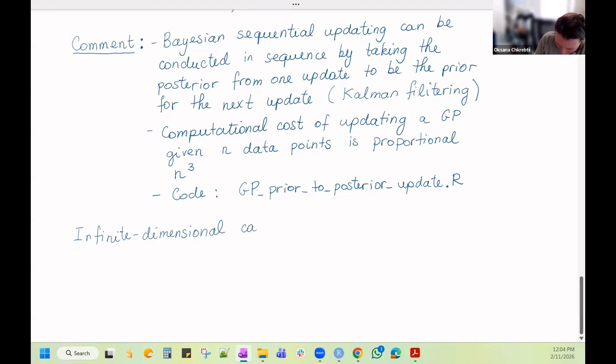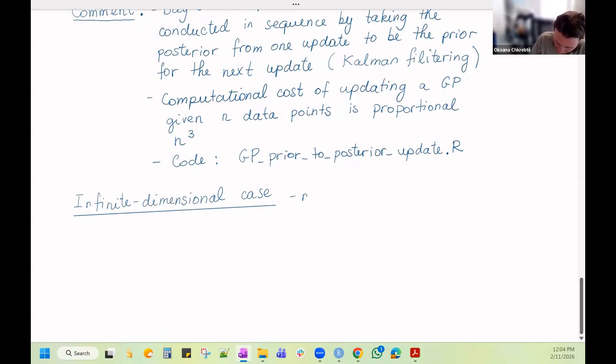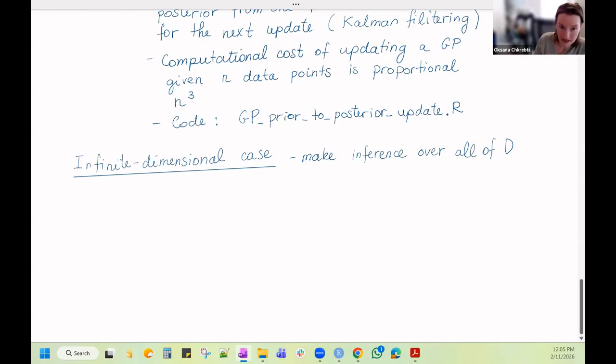What I mean here is we want to make predictions not at a finite number of locations, but actually just be able to give a general posterior probability model over all possible locations, so over the entire domain.